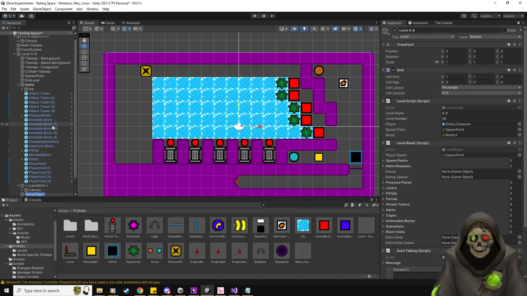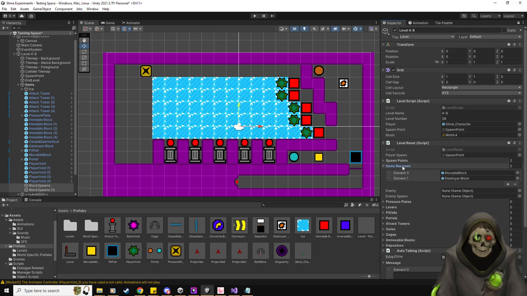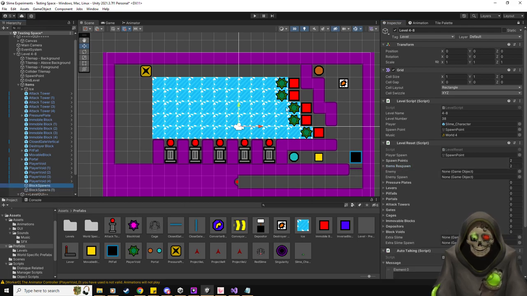We're going to create an object called block spawns. I don't know why I decided to get made there. Whatever. We'll copy a couple of times, so we have two of them. The first one is a movable block, so we need to make sure the first spawn goes onto the movable block. Second one is the destroyer block, so we put that there.